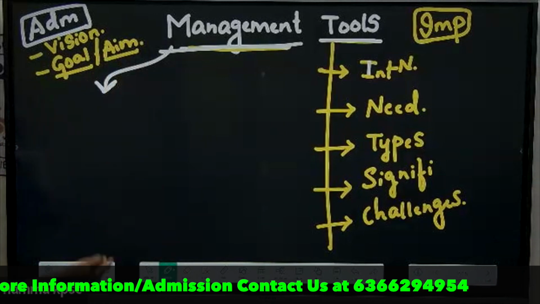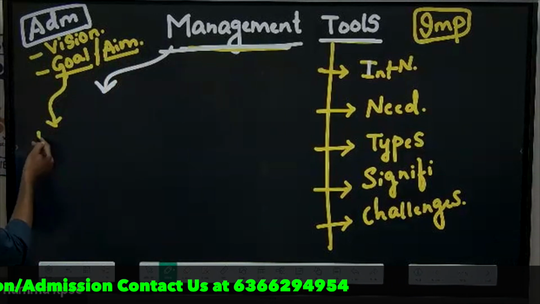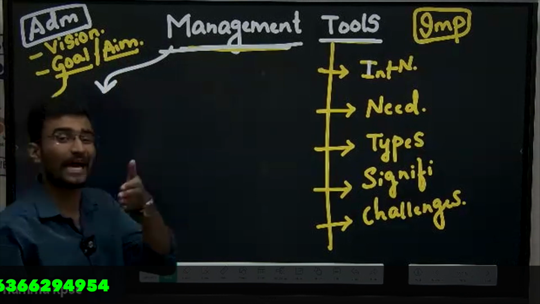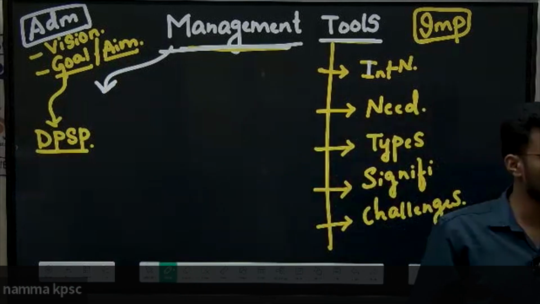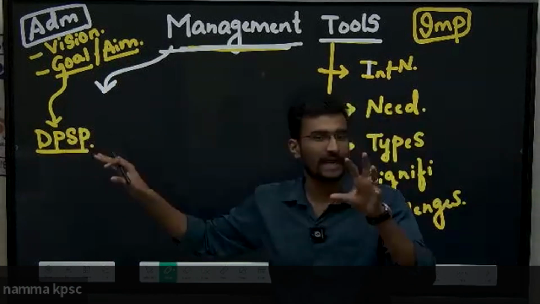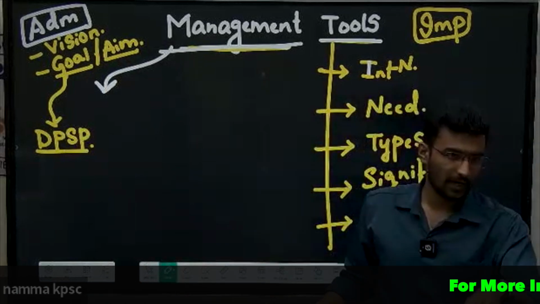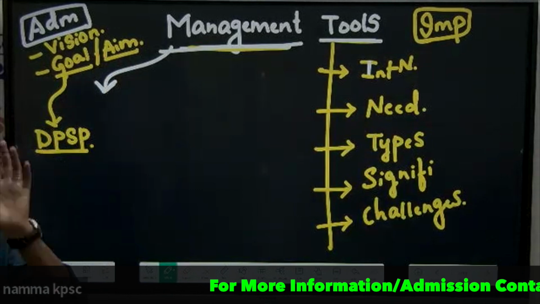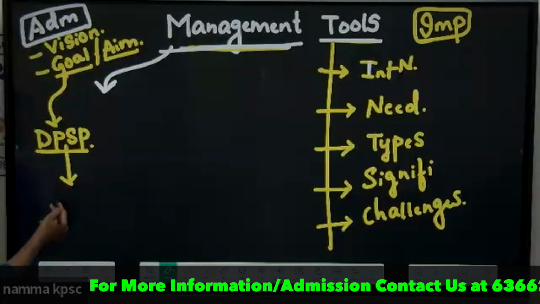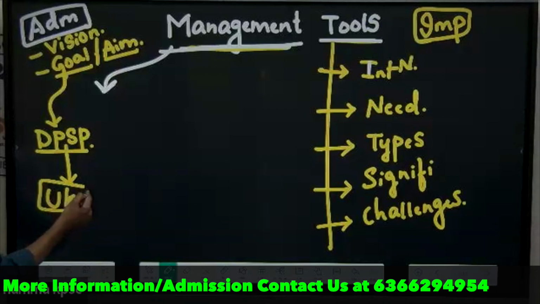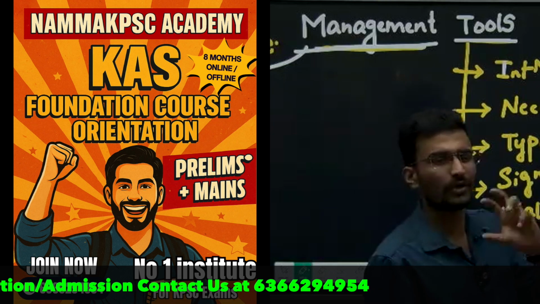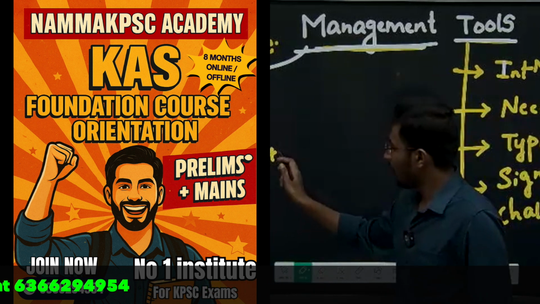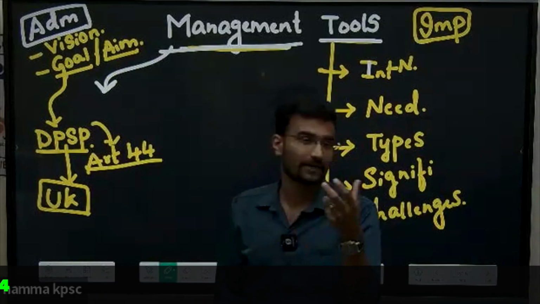Sir, if you ask for an example, take an example of our Indian Constitution. Part 4 of our Indian Constitution majorly talks about directives, nothing but directive principles of state policy. Now if I want to introduce a directive principle on the ground, can I implement it in an easier manner as it is mentioned in the Constitution? See if it is easy. Take an example: Uttarakhand government is going for implementation of UCC at 12 o'clock. Now sir, don't you think it is mentioned just as a constitutional provision under article 44? It is just a directive.